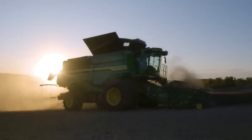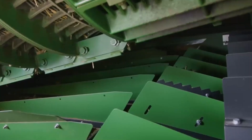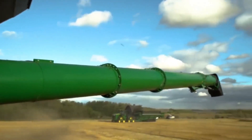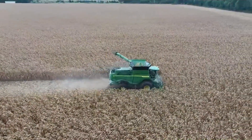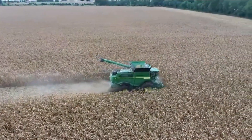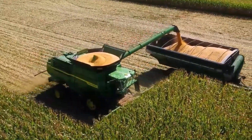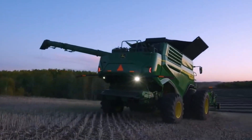With all those internal area increases, the compact exterior of the X9 is a huge plus — it allows the machine to handle more crops while also navigating tight turns, transporting on narrow roads, and being stored with ease, boosting practicality. The X9 can handle different types of crops, including high moisture corn, tough wheat, and dense canola.